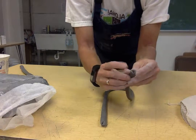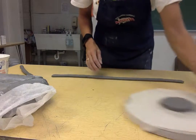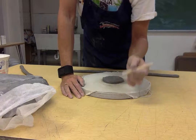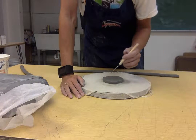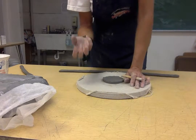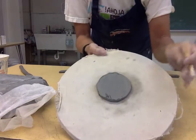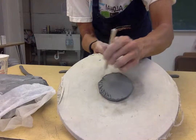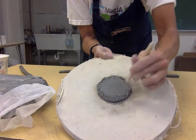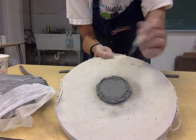If the coil has any hollow areas, take that section off because you don't want any hollow pieces in your coil pot. The next step is to hatch with the cleaning tool or needle tool. When you hatch, you're just scratching into the surface, which creates a roughed-up area — like velcro — so when you stick your clay down to it, it'll really grip. Hatch it rough, really digging in, going at least a couple of times around to get a nice rough surface.